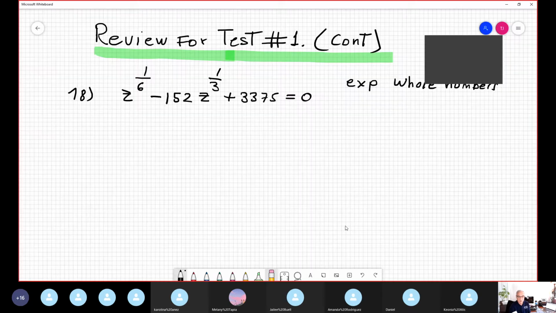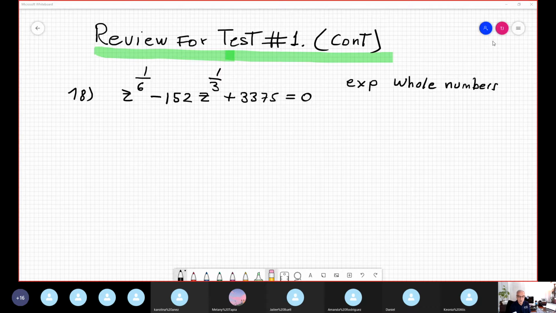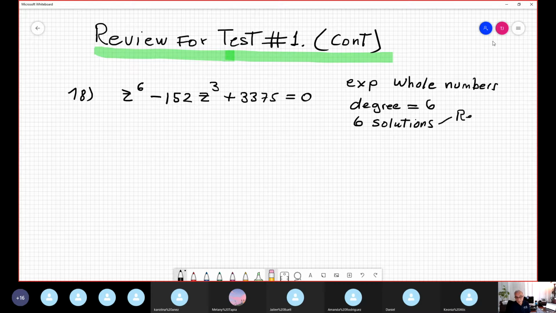So actually, it's a polynomial, of course, when I erase that part. Okay, 3, and this is 6. If it's a polynomial, I know that the degree is 6, the higher exponent. And that means when it's a polynomial, we have 6 solutions. I need to define, including of course real solutions and complex. So in general it's real and complex too.